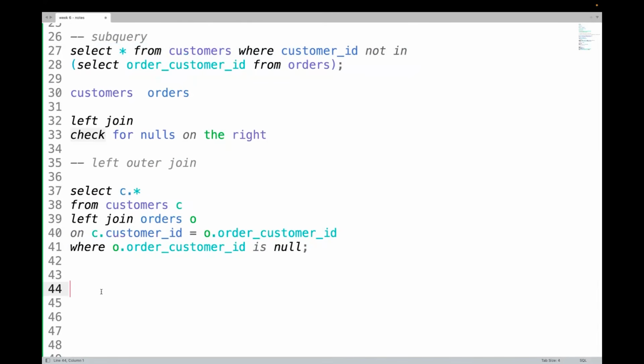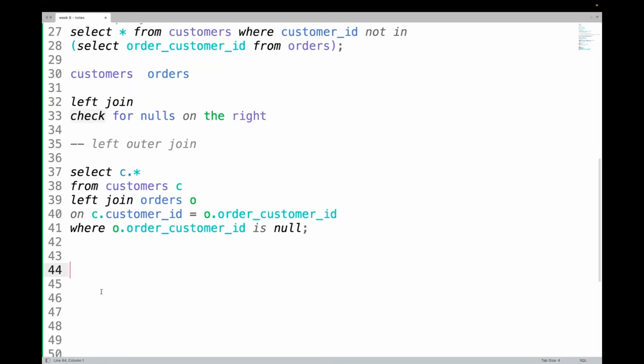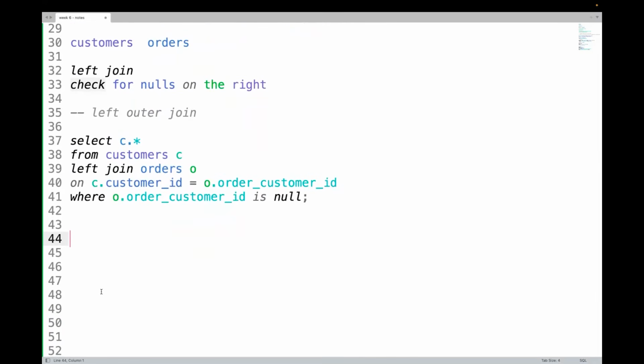Now, is there any other way of solving this problem? So we have done subquery, we have done a left outer join. Now we could do it using the set operations also. You remember we have this except which acts like a minus.